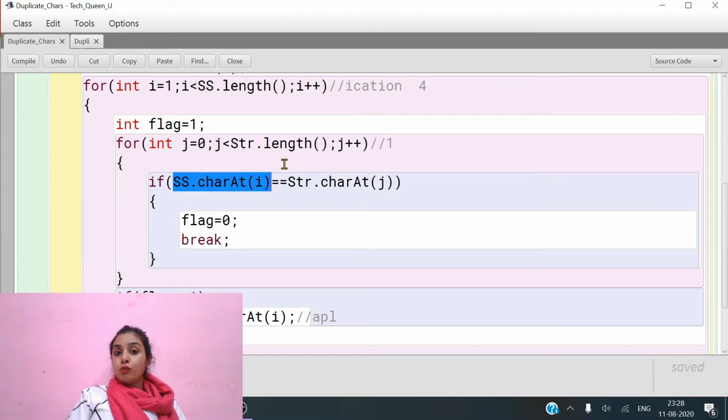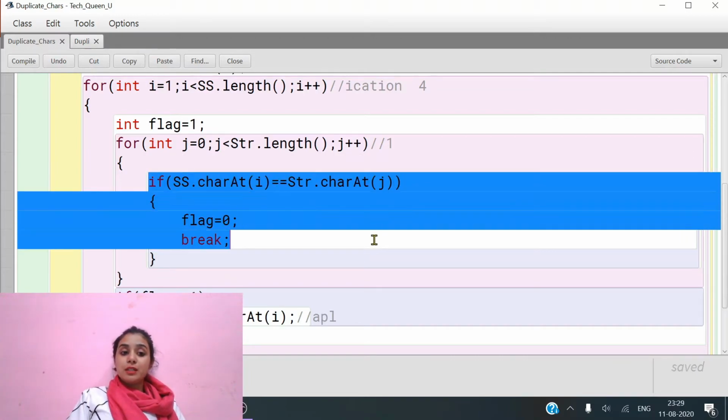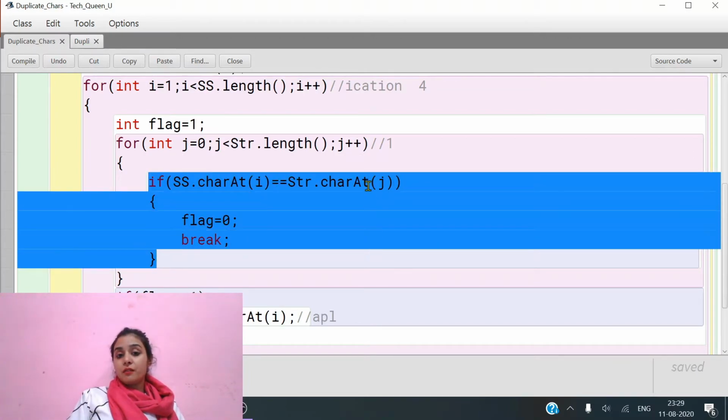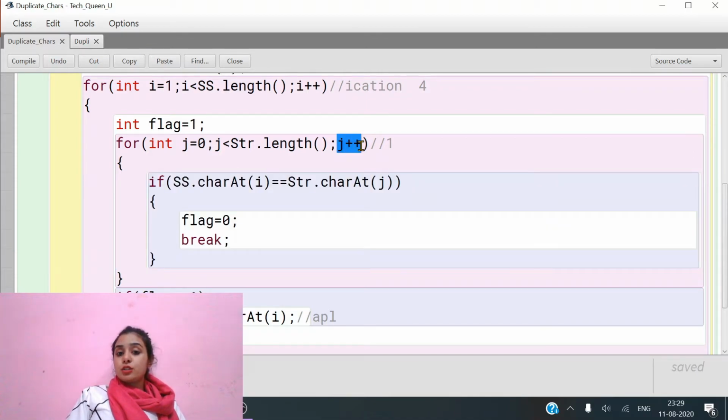So we have entered inside this, and now we are checking for that ith number location, means 4th number location. There is I. Is that equals to the str dot char at j? J means p. No, again there is false. That means again we are not going to enter inside this if condition. Then we are checking for next j plus plus. j's value was 1, now it is 2 only. So 2 is less than, condition true.